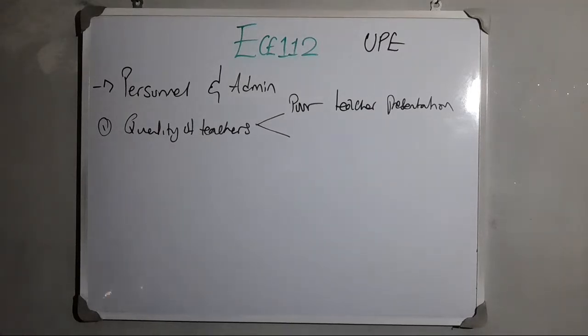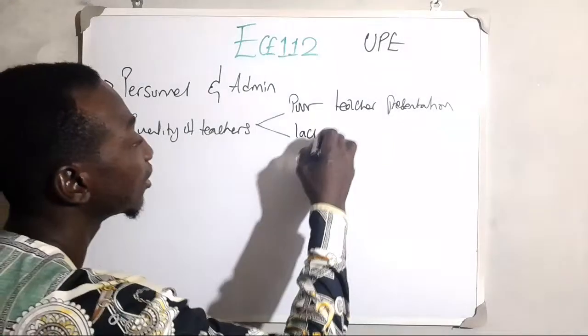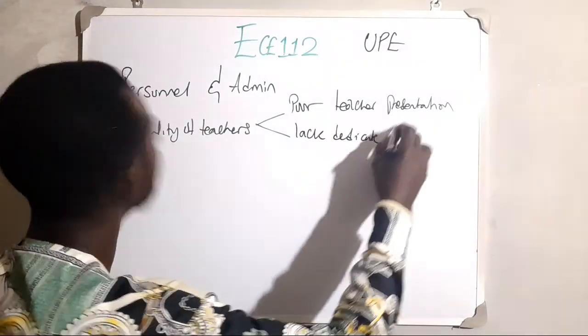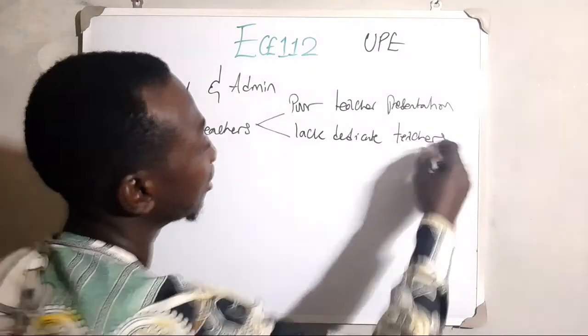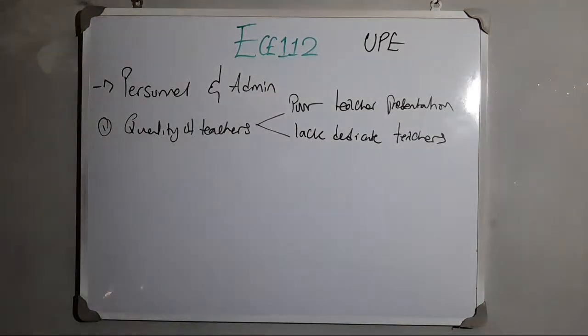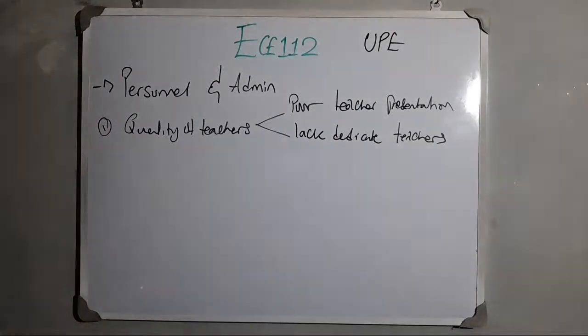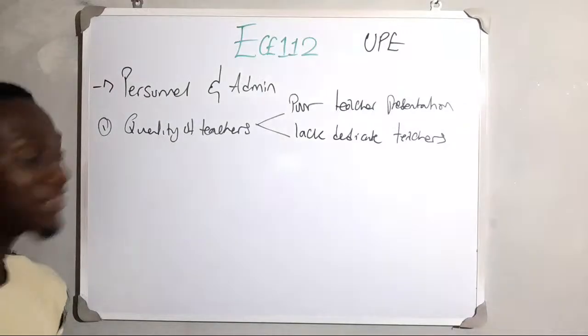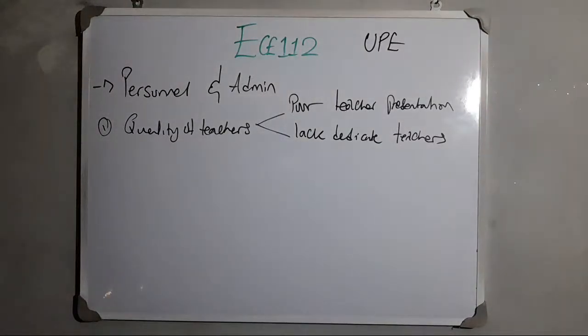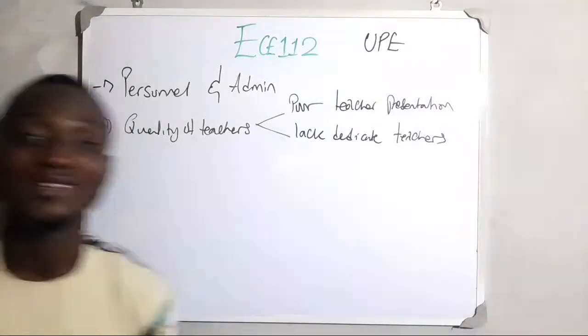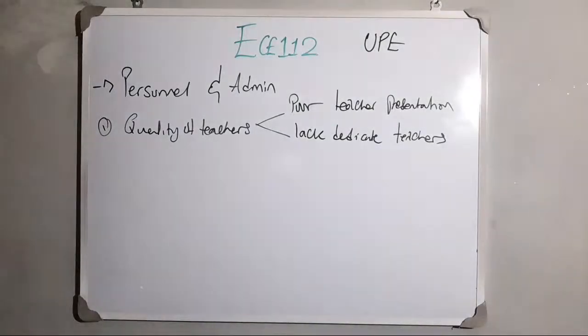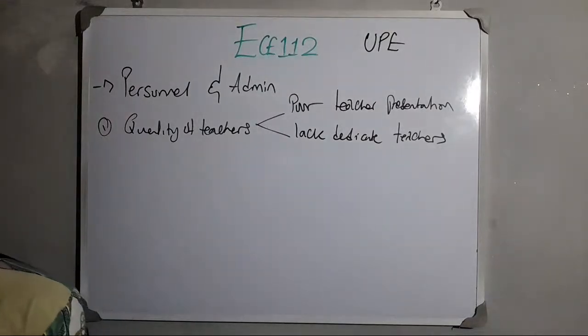We also have lack of dedicated teachers. Some teachers are just doing the job for the pay, and some of them even bring their goods to come and sell in the school. They are not dedicated, they are not giving it 100% of their time. While they are at work or in the school, their attention is divided. That is also one of the things that affected the achieving of the maximum output of the UPE.